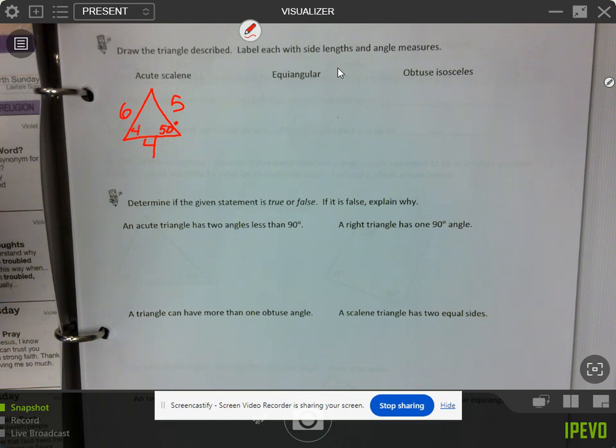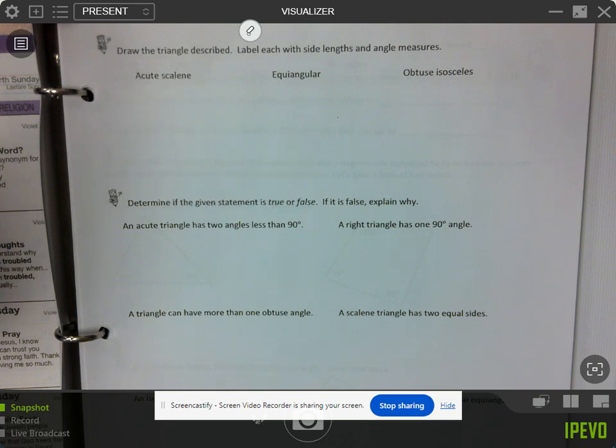I put in 40. So let's see if I could do this. If I have a 40 degree and a 50 degree angle, is that gonna work? Layla? Nope, it has to be acute. And I have to make sure that they equal 180 degrees altogether. So could I do 40 and 50 degrees? If it's an acute, why not, Dom? That would make it a right angle of 90 degrees. So that won't work for me.